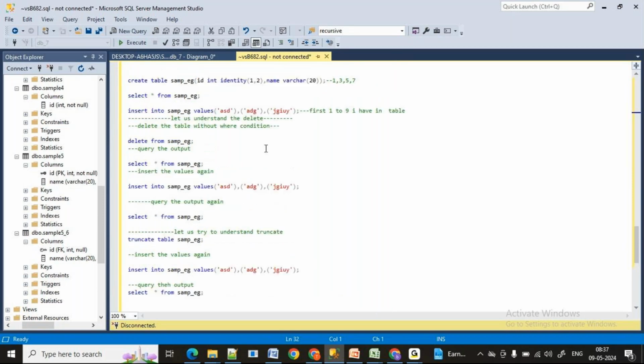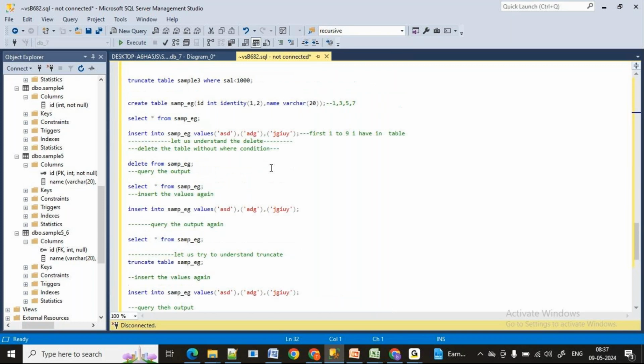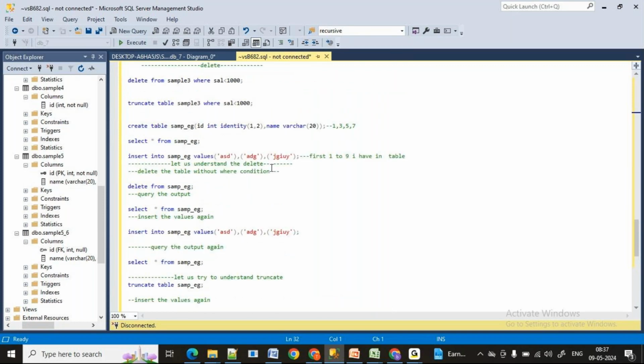Actually, what truncate will do if I use the identity property, and what delete will do if I use the identity property while creating a table. When I created a table with the identity property like this, I am not supposed to enter the values. If you want to enter them, don't give the identity property. Why are you using identity properties? In order to generate the series of numbers for that column. Correct?